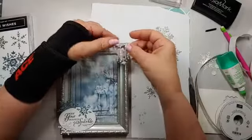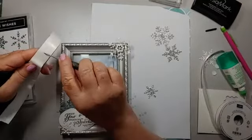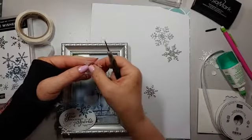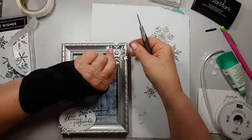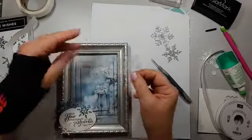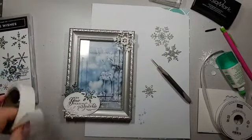See, every time I put a different color, it just takes away from how pretty that is. Now this one, I'm going to try my glue dots again because I'm actually putting the glue dots on the back instead of trying to stick it to the glittery part. So let's see if I can put one here, because remember, I don't have a center. I'm having to glue it to kind of the outside. So I'm going to put one on each corner that's going to touch. You could also do this with hot glue, and it might even work better with hot glue, but I don't even know where my glue gun is. It's been forever since I used it. But yeah, that worked really good using the glue dots.